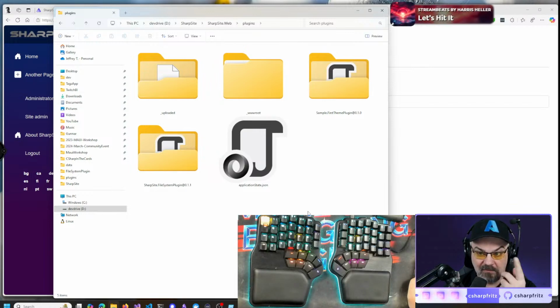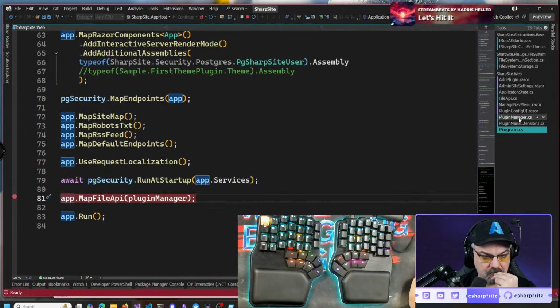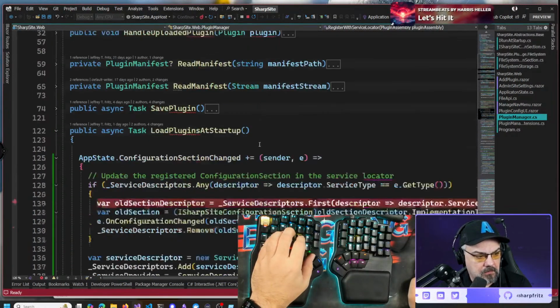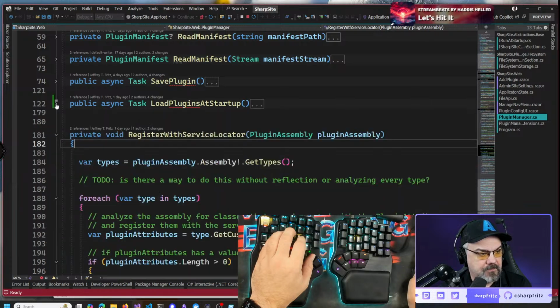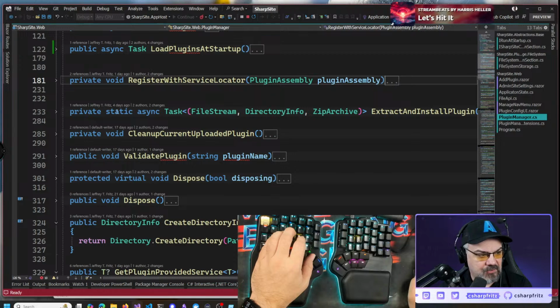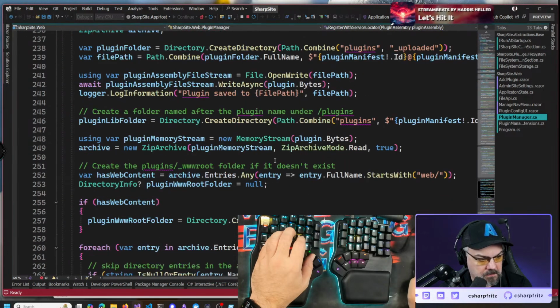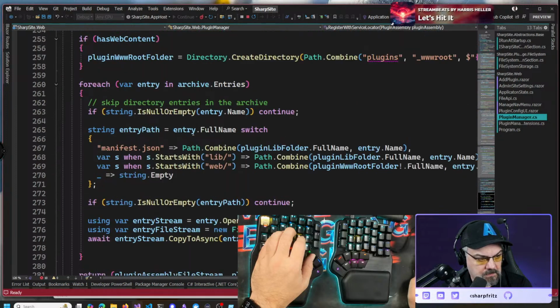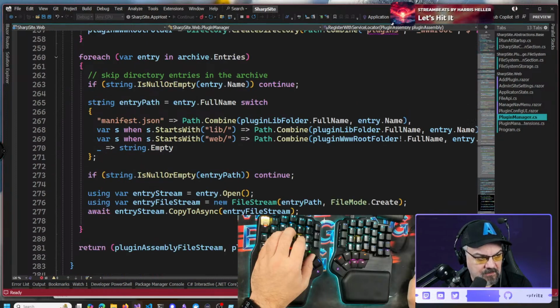It didn't create it because we don't call into the on change when a new section is loaded. Right? So when we extract and install plugin here, it lays out the content on disk.